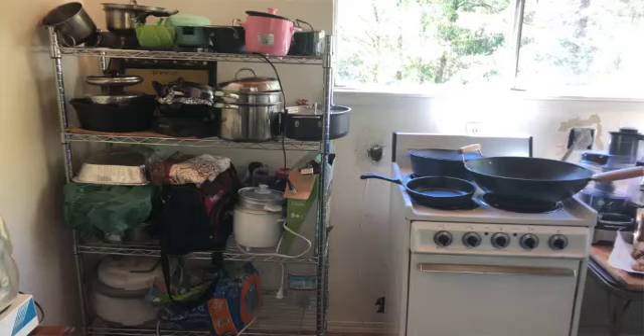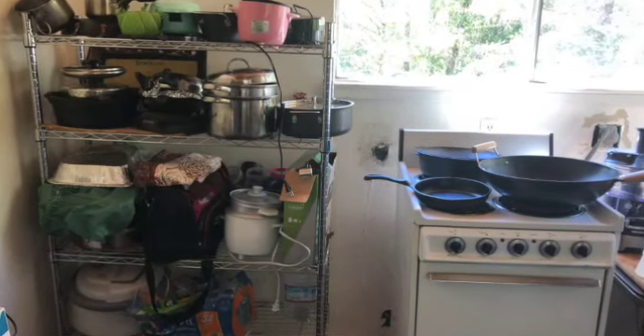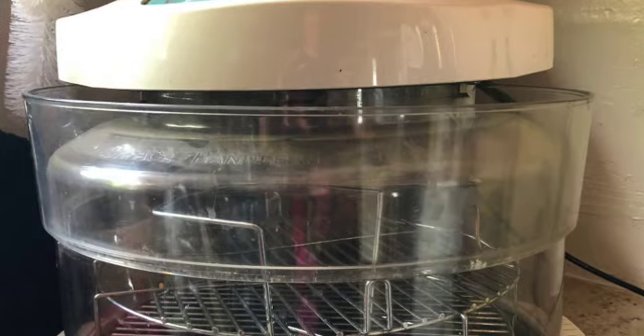I plugged it into the place where the dryer had been, because my washing machine broke a few months ago too — all my appliances are going. And you know, it's not a bad thing. I feel like when things break, they move you to a new place. So I had the stove out there, I liked it — I had dishes out there, cast iron, everything. When the oven broke, I had maybe about 45 minutes of kind of panic.